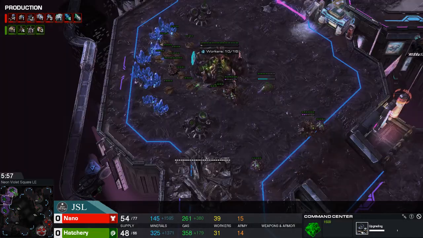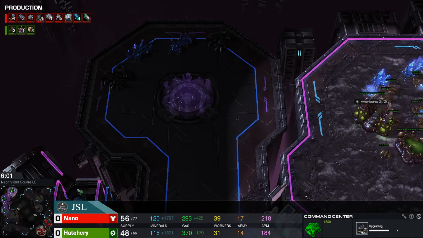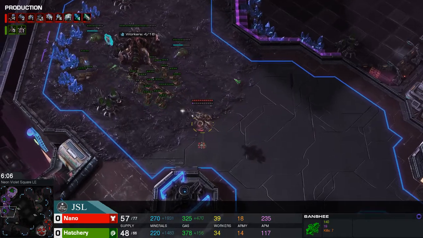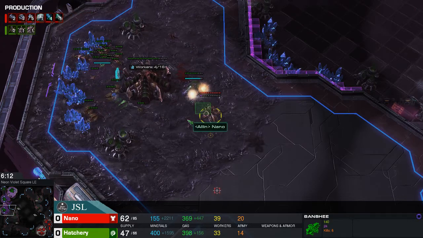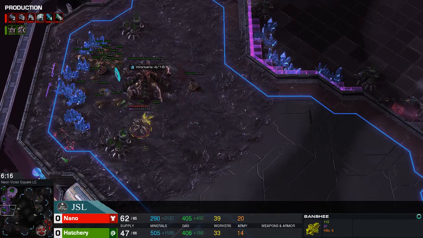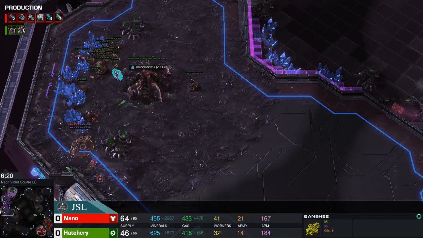Now one thing about Blackpink is you do have this expansion into the back here that we will now see Hatchery go ahead and take. Banshee going to go ahead over here and start to work on some of these lings. I like this idea to do this because that allows you to knock down some of that army value very, very easily. But he's not microing this Banshee. I would like to see him go after some more of these drones. He's still kind of dancing in range of that Spore Crawler.